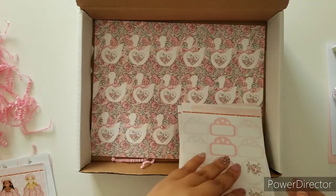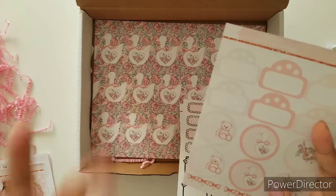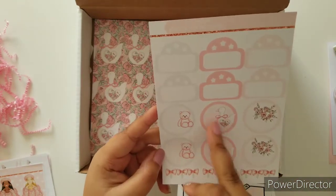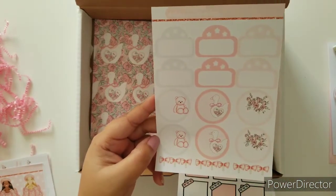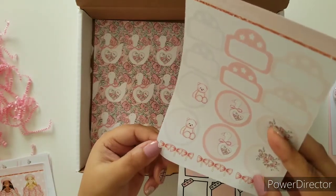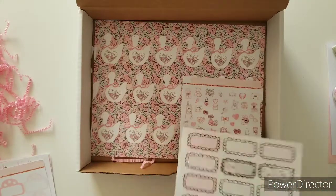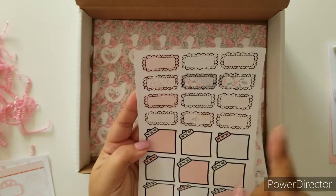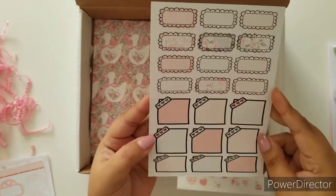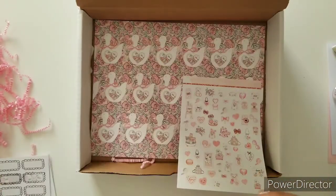Next up is these gorgeous ones — basically deco for deco purposes, sidebar purposes, anything like that, you can use them as you want. I would like to layer these next time to see how cute it comes out, because I think layering will look really pretty. And then of course you've got these little dividers. Next up is these scalloped boxes and sticky note stickers. I love it because you get this little small size, which comes in handy most of the time in my planning.